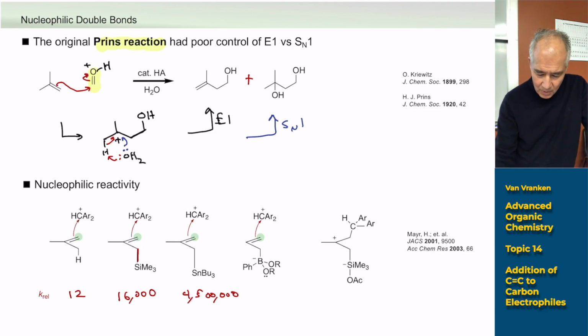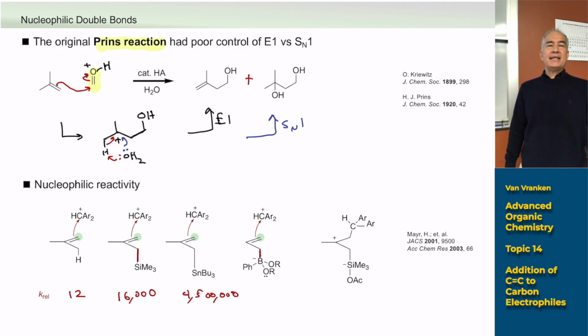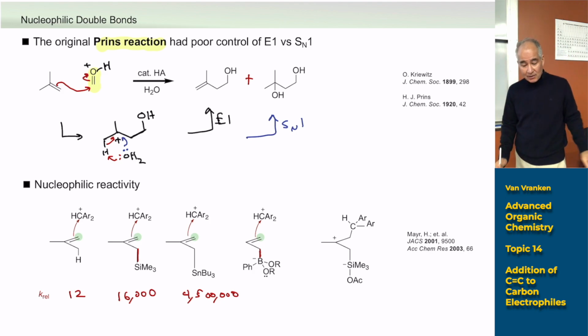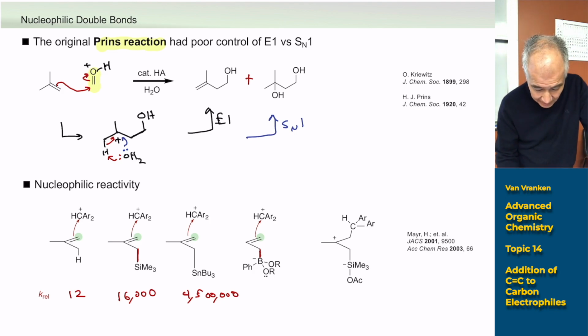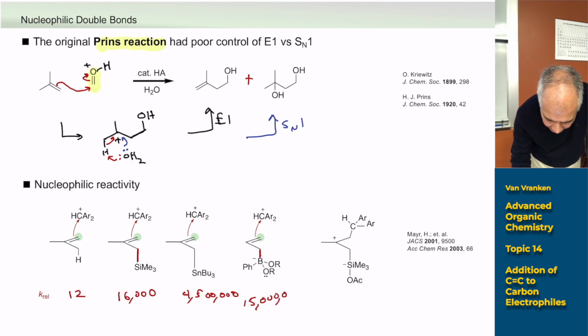Now, you couldn't know this. There's no way for you to know what would happen. But let's suppose we go back to that boron case. Remember the boronate intermediate that we had in that hydroboration-oxidation? That's not a long bond. That's the same length as a CC bond. But there's a negative charge on boron. It's a boronate. That tells you all the bonds to boron are nucleophilic. So if you take a regular length bond that is now negatively charged, it turns out you could never have guessed this, but that combination of a regular length bond but negatively charged makes that even more reactive than the tin system. That's 15 million times more reactive.